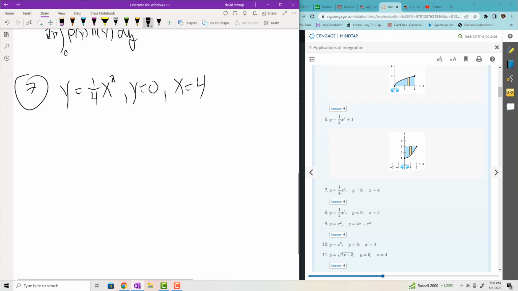Okay, that first guy is just a parabola with vertex at 0, 0. At 2, it's going to give an output of 1. And then at, let's get another nice number, 4, it's going to give an output of 4. Right, so 4 squared is 16 divided by 4. So there's a picture of it in the first quadrant there. Usually it's just the first quadrant we deal with. And then y equals 0 is going to be the x-axis.